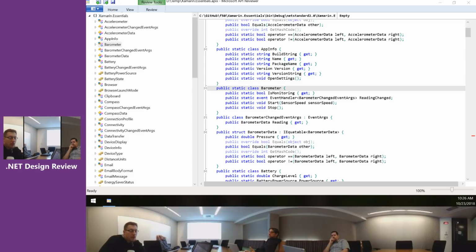So then the question is, how do we model this in the capability API? Do we have two of them? And if so, what would the name be? And then also, what is the expectation for the customer? If it's a property and the check for whether you have the permission is super expensive, then maybe properties don't make much sense, right? I think those are the two things we may want to talk about. And then the last thing that we talked about was namespaces, right? Like whether you want to put this in Xamarin Essentials or not, which we can maybe push a little bit to the end.